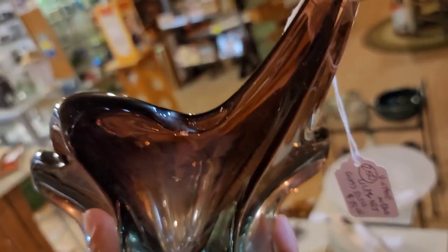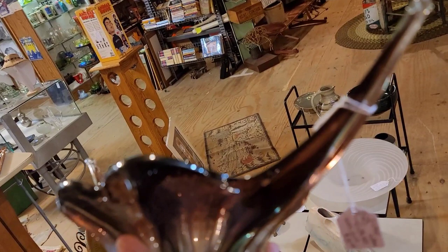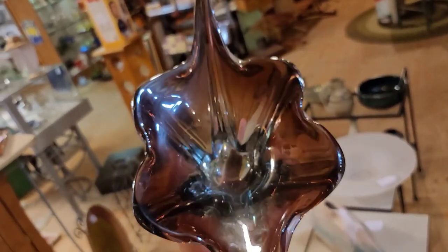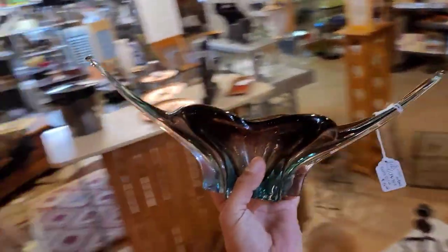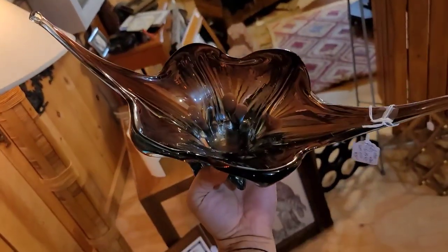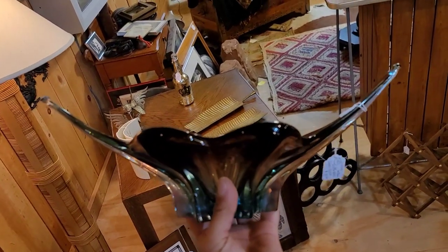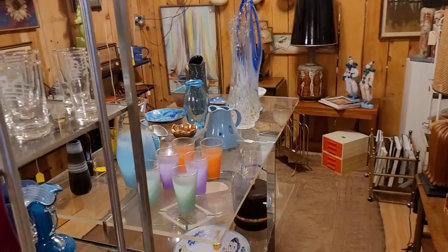I was in a little bit of a rush because I wanted to see if this piece was still here - and it is. I was so excited. I did find a matching vase previously at the Black Swan Antique Mall, however it was chipped, so I did leave that behind. This one is reversed - on the freeform that I found before, the brown was at the bottom and it ombred up into the blue.